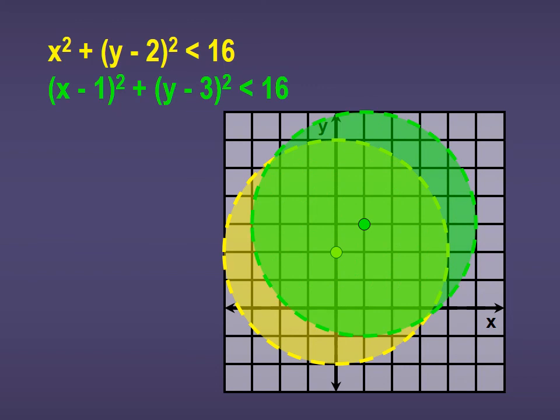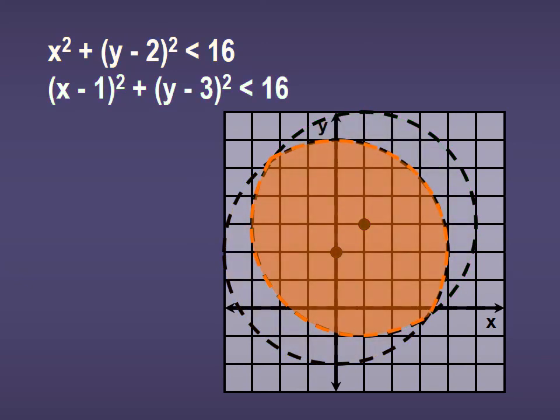Okay, notice that they say less than, right? Less than means inside the circle. Less than means inside the circle, and both of them were less than, so we shaded inside the circle for both of them. The solution set is the intersection of those two circles, or the intersection of the shaded areas of those two circles. So it's just this middle piece right here. So that's going to be our answer for that.